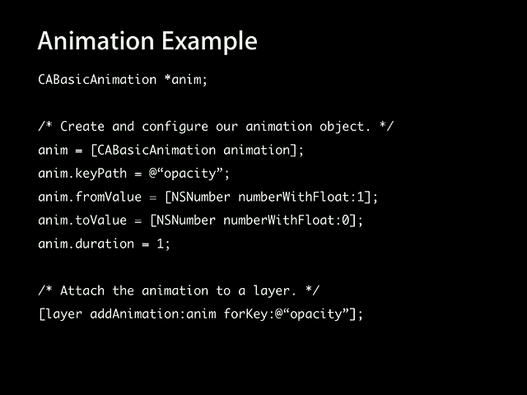OK, so here's a very simple, concrete example of programming the animation model. First of all, the same way we do with layers, we're going to create this object, basic animation, and we're going to set its properties to describe what we want it to do. So in this case, we're going to animate the opacity property of the layer, from the value 1 to the value 0 over 1 second. And that's pretty much the simplest animation you can have. Finally, once we've set all the properties to describe exactly what we want, we just add it to the layer. And then, as I described earlier, the next time around the event loop, this will be sent into the rendering thread, and you'll see the animation happen for a second and then disappear.